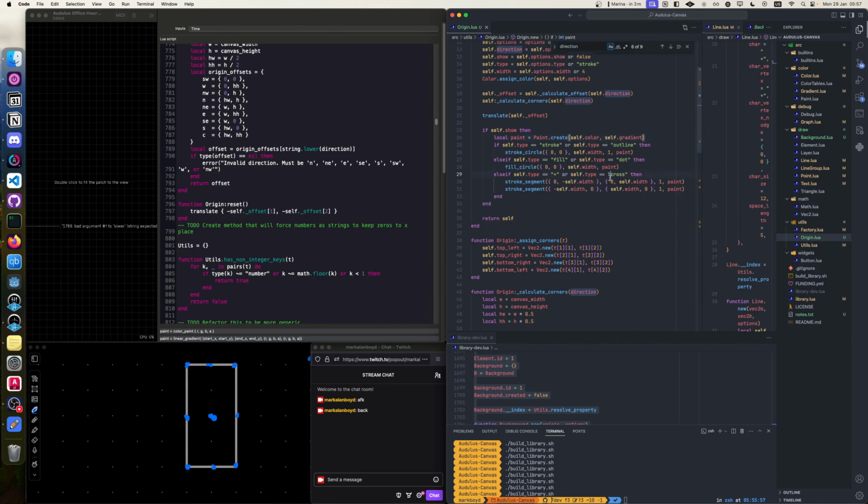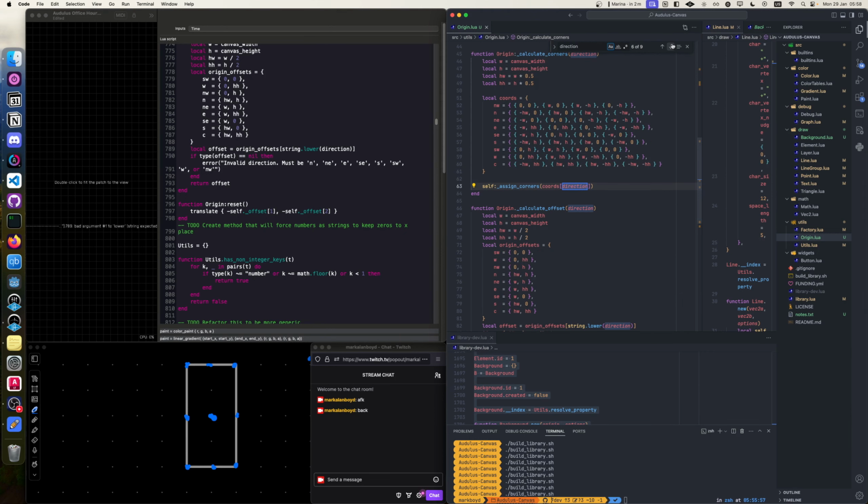Hold on here. This is calculate corners, that is okay. The error is not on this line. Offset, origin offset.